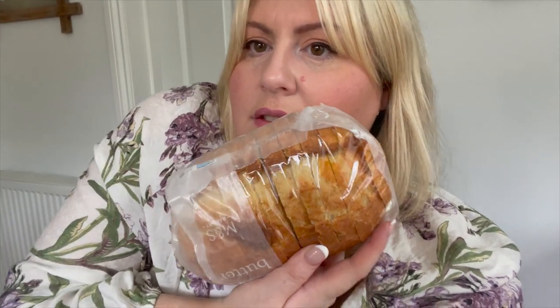And Chris and Mum are having these — also yellow sticker, reduced from £4 to £2.50 — mini sticky toffee loaf cakes. They look nice, actually. I don't really like a lot of cake if I'm honest. I like carrot cake and chocolate cake, but that's about it. And then he bought these — I love these — these are the cheese loaves. West Country Extra Mature Cheddar and Red Leicester loaf, sliced. It smells so good. So you've got a little cheese loaf of bread and some pudding for tonight.